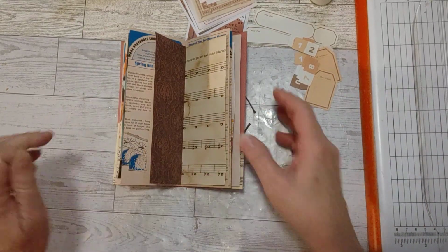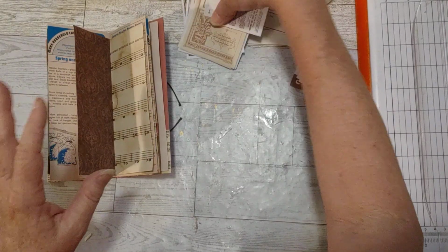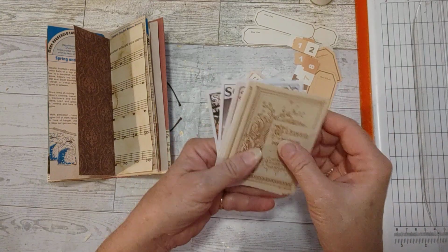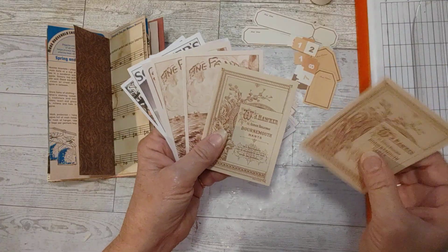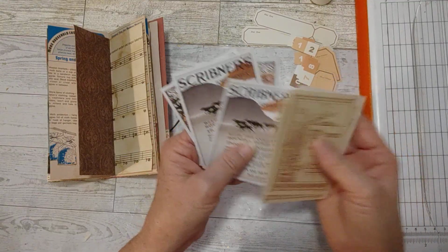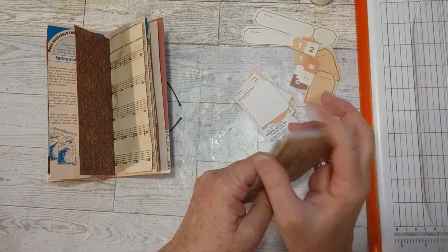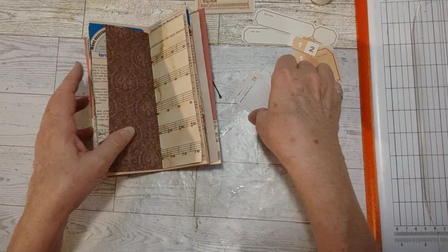Okay, so this little ephemera pack has lots of fun goodies. I like the food related pockets we made, but these could make good, these are thick paper. That's why it's so confusing. Either they're stickers or thick paper, and I think they're just thick paper. But these could make great pockets or tuck spots too, and they're all very vintagey. But I don't think I need any more big pieces.